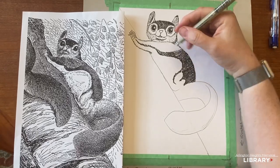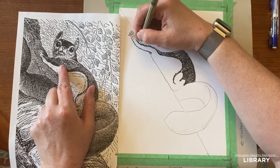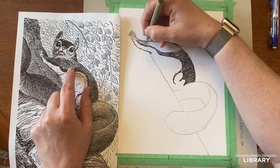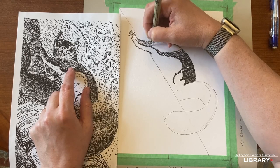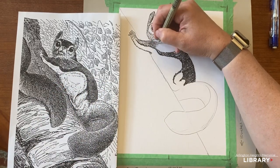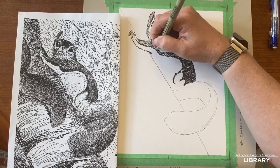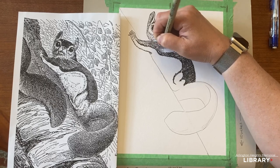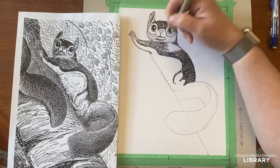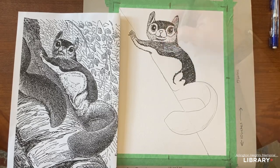So there it is all colored in, and then I'm gonna head back to the little arm. And the arm, we're just gonna do more marks that follow along, because this is not gonna be as dark. So it's a little bit of crossing each other, overlapping, but we won't get it as dark. So you can practice on another piece of paper if you're not sure what will look the best. I think this looks pretty good. We're just gonna keep going that way until we make it to the end of this shoulder. All right, that looks cool.